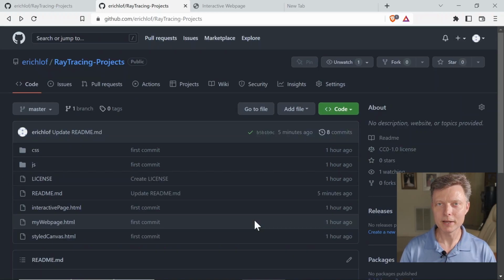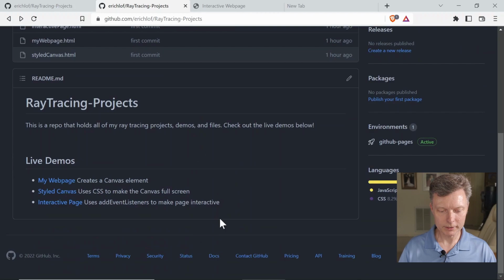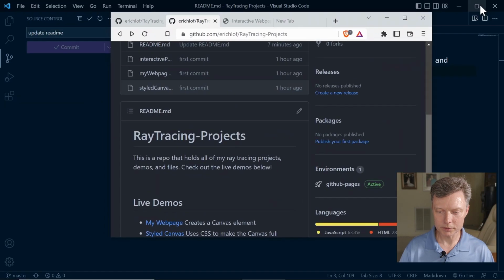All right, before we head back to VS Code, I'm going to show you how to do one more thing with the README file, and that is how to add an image. So if you notice here, we don't have any images yet. And if you look around the repos of GitHub, you'll notice that most of them have some kind of images in their README files. So how do you do that? Well, the answer is it's really easy. It's just a drag and drop. So let's try that now. We're going to pick a random image off the desktop.